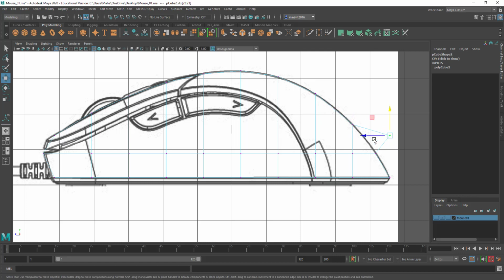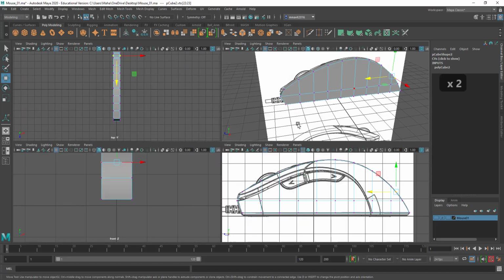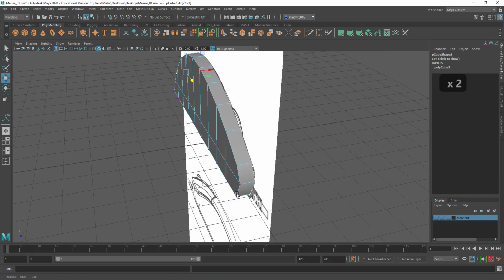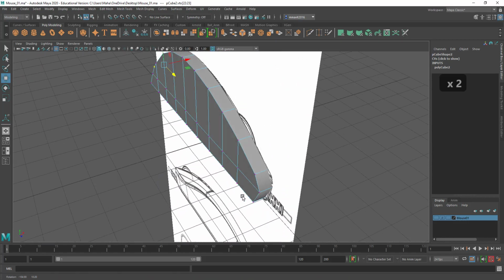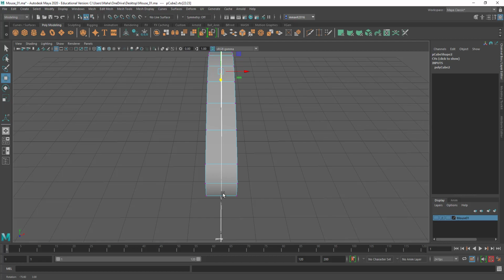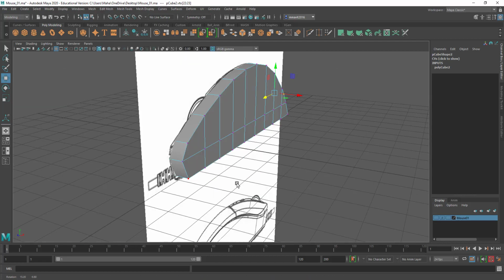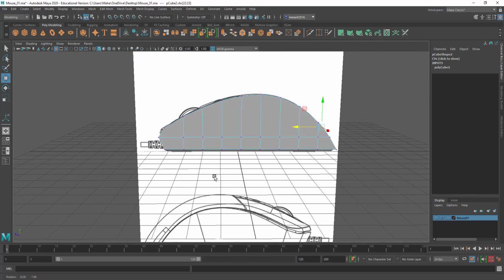So if you want to have more precision, you can add more polys. Try to get it. You see the shape here. Can you see? Just in a few moments, we are able to create the shape for the mouse.